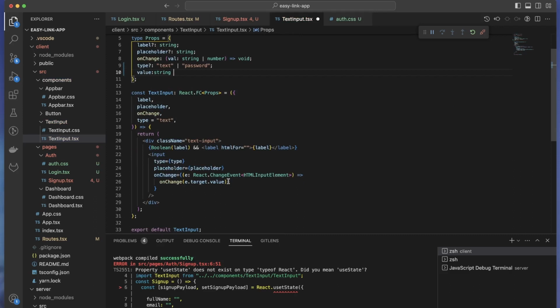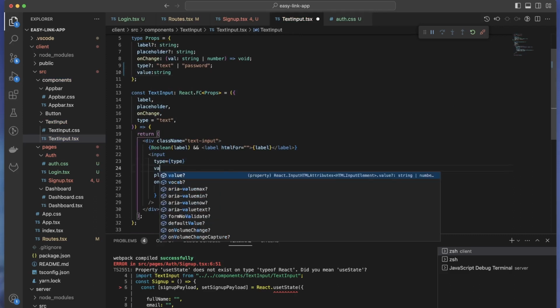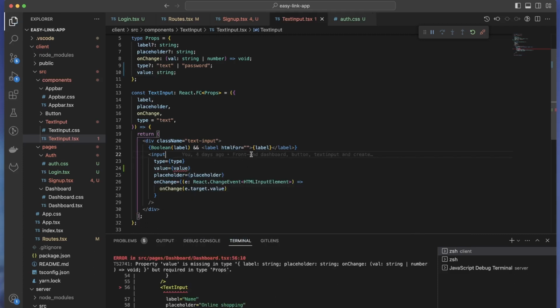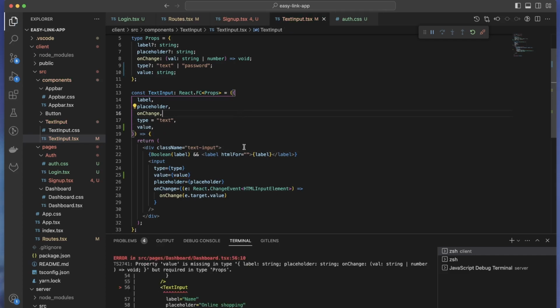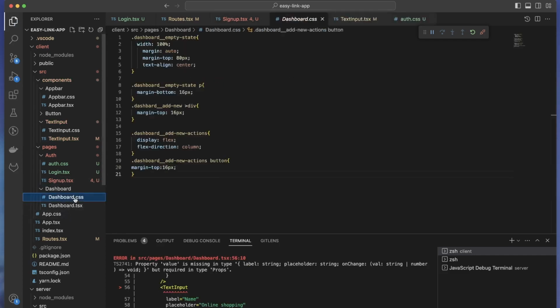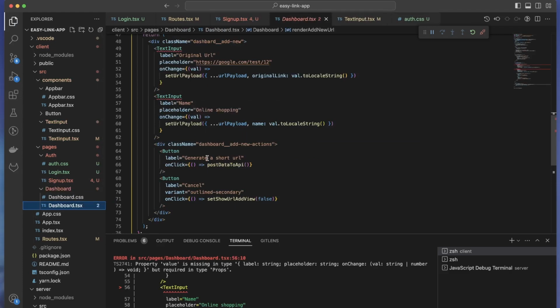And then in input we have value. We did not do it in our previous video. Okay, so probably everything in our dashboard is without value, and it is.